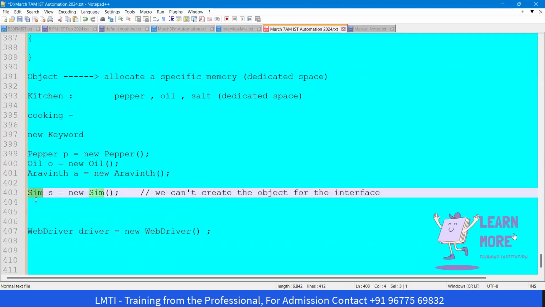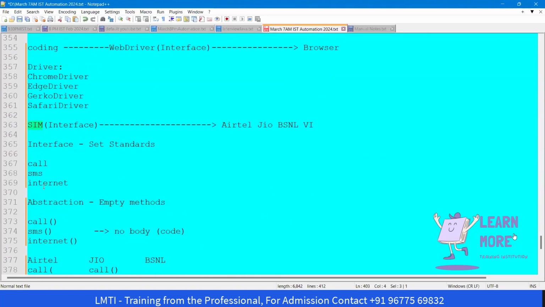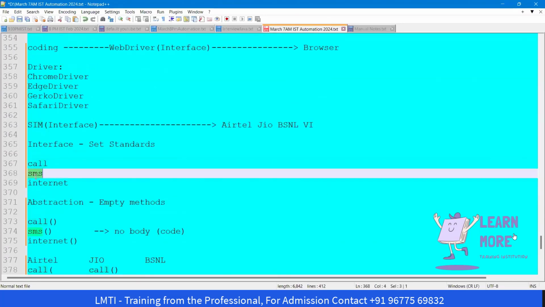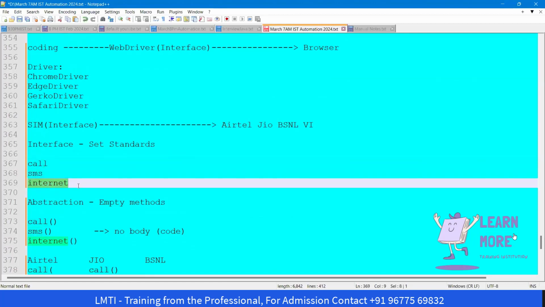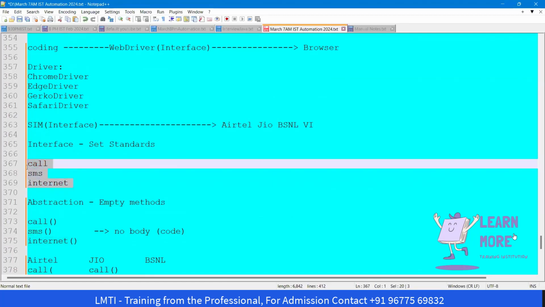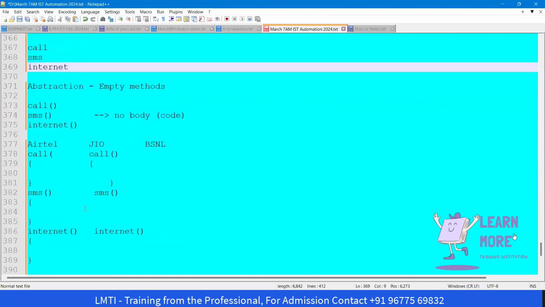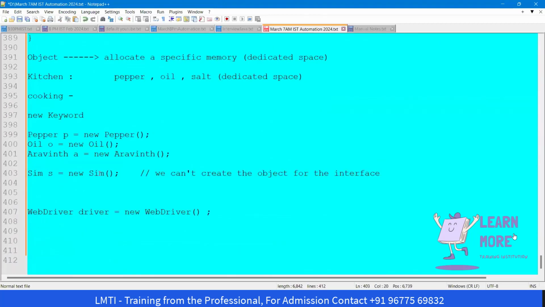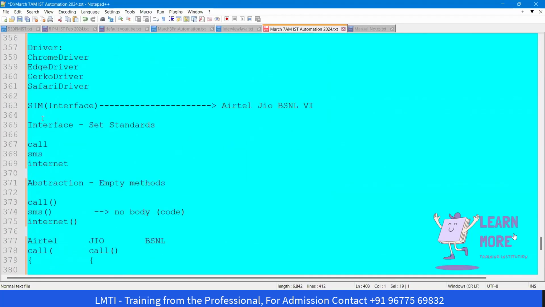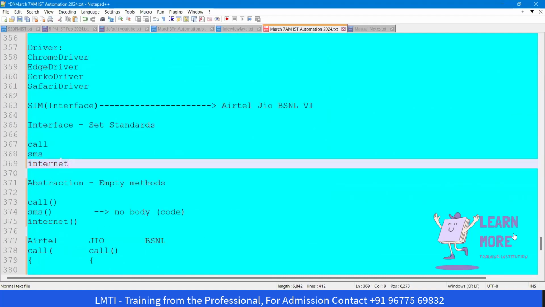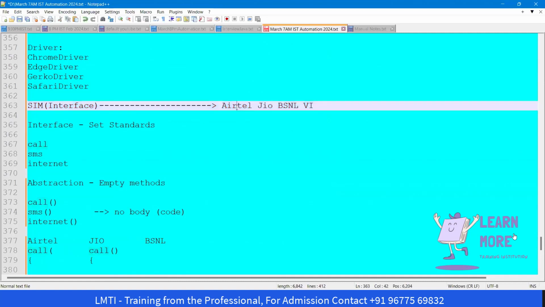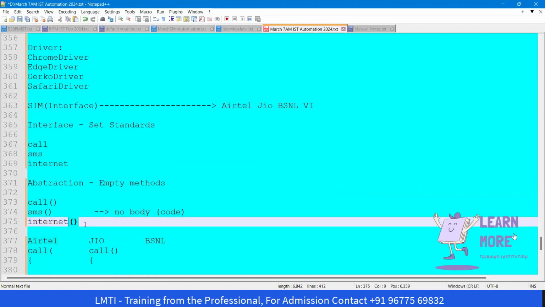But what are the different types of methods present inside the interface? It is a call method, SMS method and internet method. But these methods are empty methods, right? Even if we initialize those methods, they don't have any code, which means we can't establish the communication. If we need to establish the communication, we should use the methods which are present inside the respective SIM.